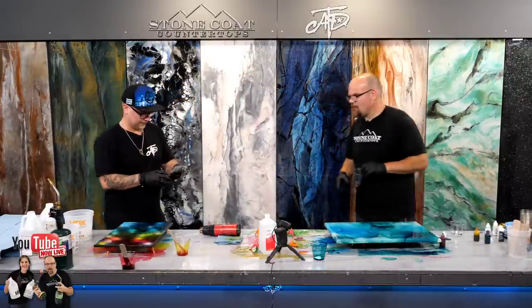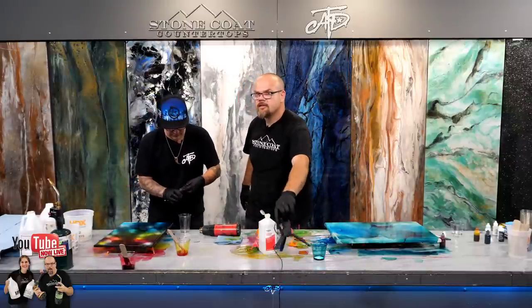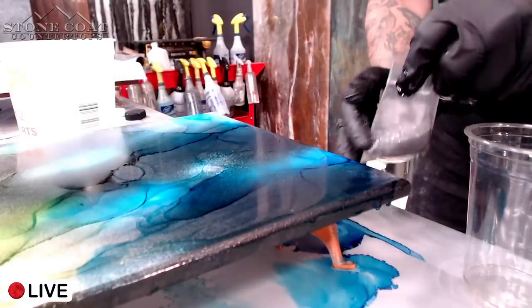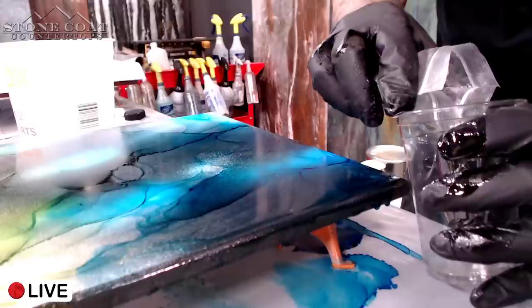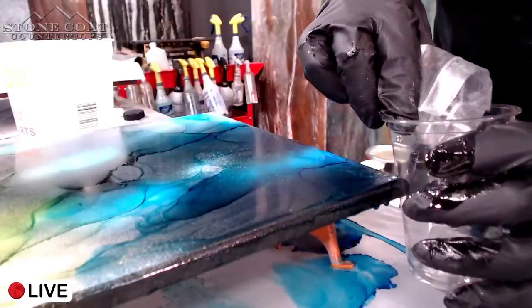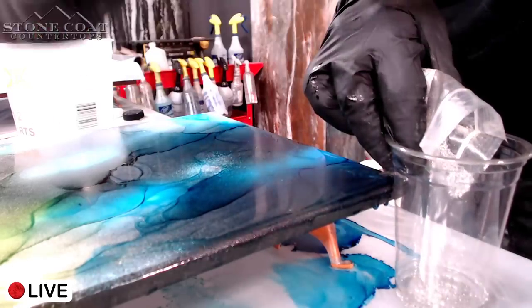So Jeff is going to, I can't wait to see what this galaxy looks like. Chris, let me put this here so you can switch, because it's kind of hard to see from that angle what he's doing. So you're adding some silver glitter and then you're going to add the resin, right? I don't want to put too much because I don't want to cover it in glitter, because you want to see all this. Right. You want to be able to see the stars too, like the little white.